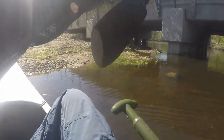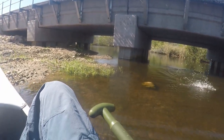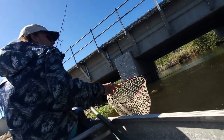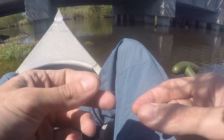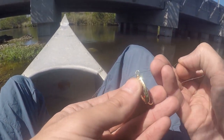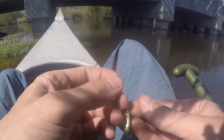Fish on. It's a snook. Oh, I just broke off. Is that a bass? It's a snook. It was a common though. That sucks, bro. He frayed me up bad. I was worried about losing fish on this bait. It's got that metal weed guard. I'll try setting the hook harder, but if you get him in the wrong spot, that's not good either.